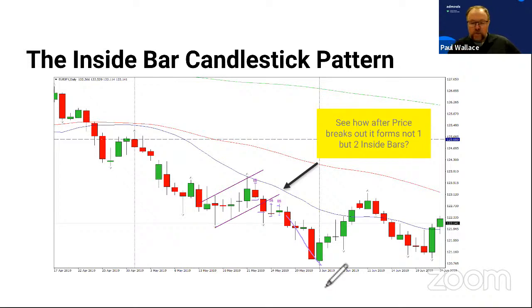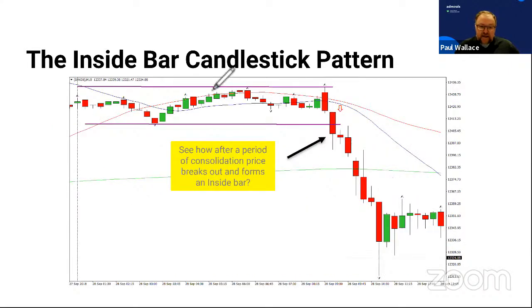A, you're looking at pullback, but also B, once price has broken a particular level of support or resistance, well then, is there an inside bar that prints after it's closed? Because if it is, that might be an opportunity. If you haven't identified the first trade setup, well then that might be your opportunity. There's usually always a second chance, okay, a second or a third chance to get on board a good move.